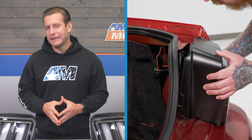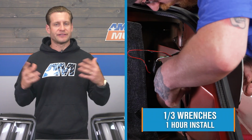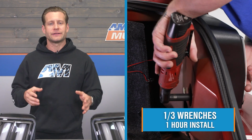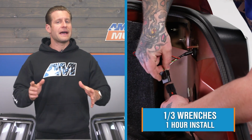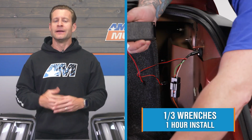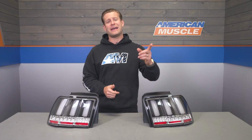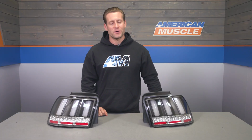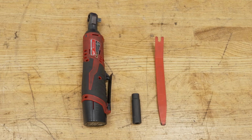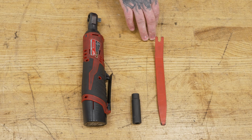But moving into the installation, you'll be happy to know that despite the modern LEDs, the sequential functionality, all that good stuff, this is going to be a very easy plug and play swap. And because of that, the site's going to call this a pretty soft 1 out of 3 wrenches on the difficulty meter, an hour at absolute most from start to finish. But now what do you say we head out to the shop, talk about our detailed walkthrough and tool breakdown. For this install, you will need a ratchet, 11mm socket, and a panel removal tool.